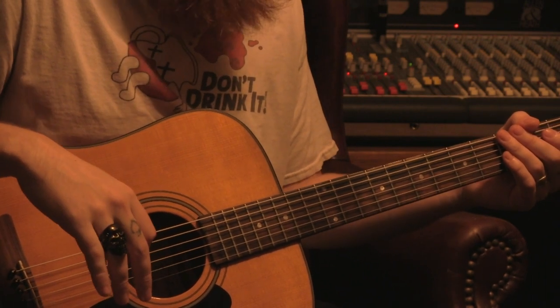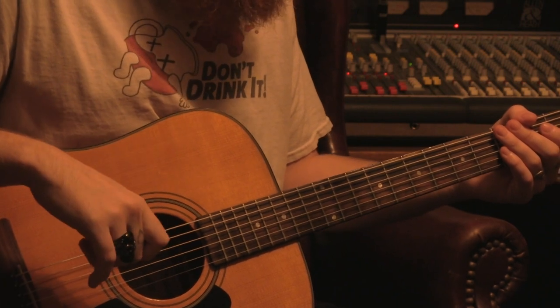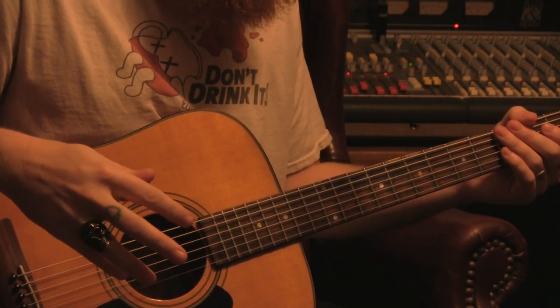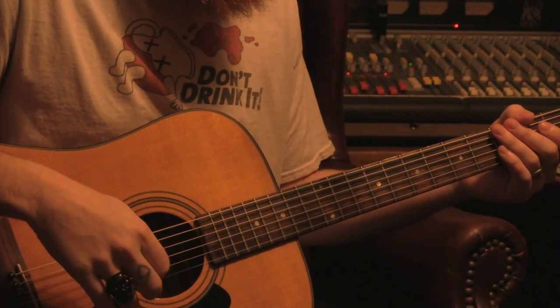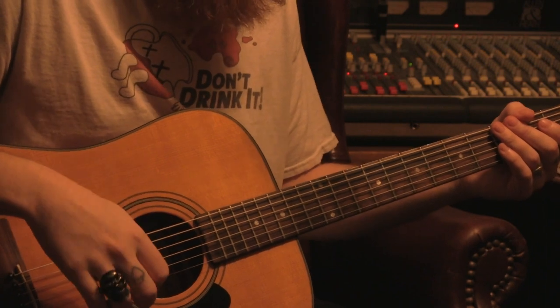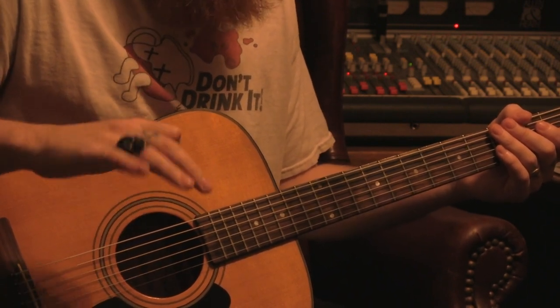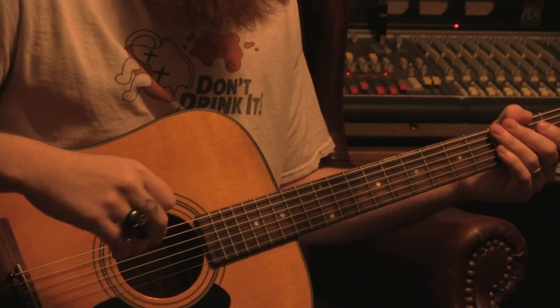It's more of a fun song than a classical piece or something that needs to be played exactly — so just have fun with it. I've tried my best to make it a little more consistent and translatable, especially because it can be hard to communicate the inconsistencies that he's playing live. So I did my best to edit and shape the corners a bit to where I could communicate it effectively.